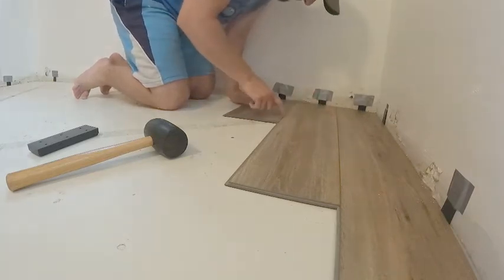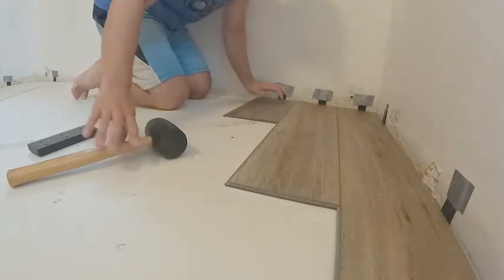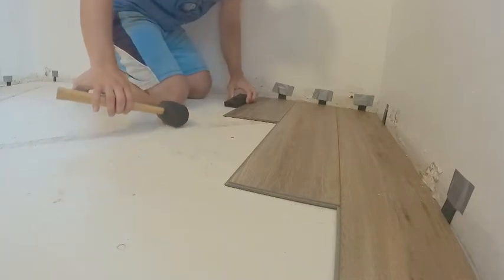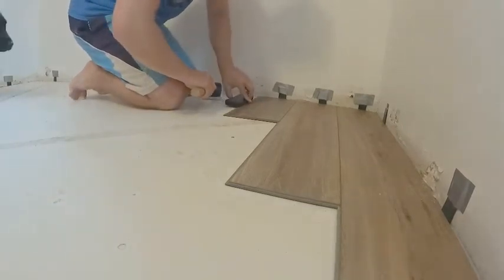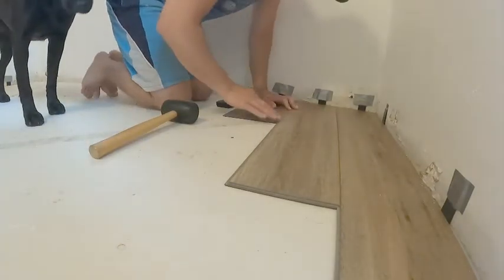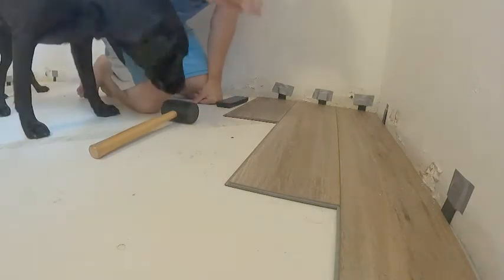But this one popped out a little bit. It wasn't sitting in there right. But I just tilted it back up and corrected it. And then I'm going to give it a little bit of a hit here. And you'll see them, you watch the seams, they go in tighter. They're going pretty good. So there we go. Got our first three laid out, and then we're running down.